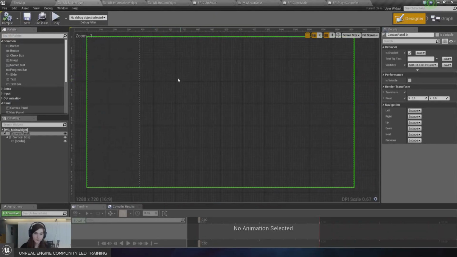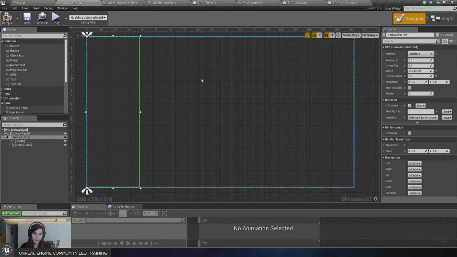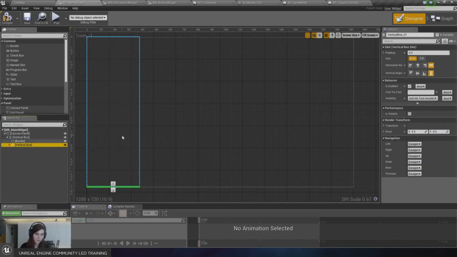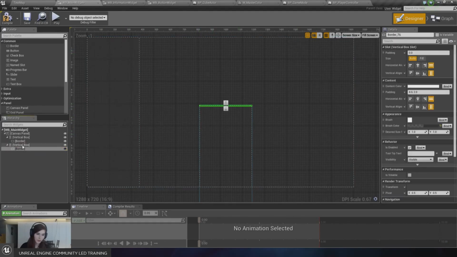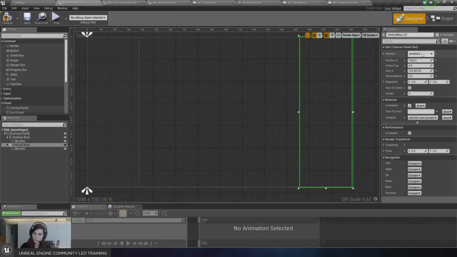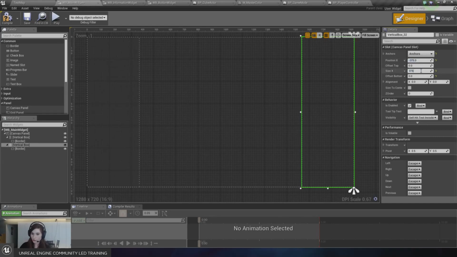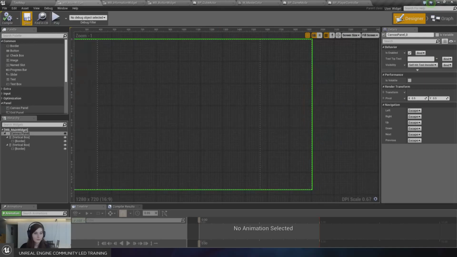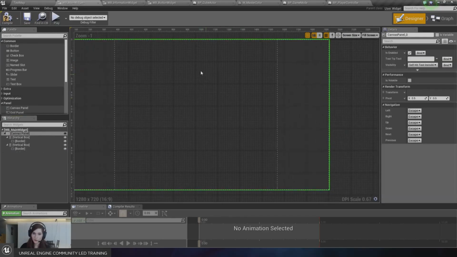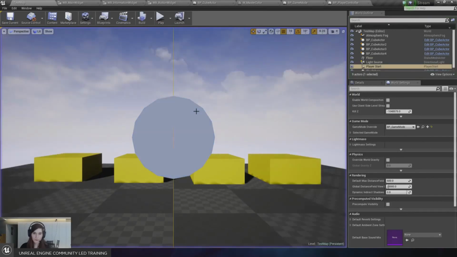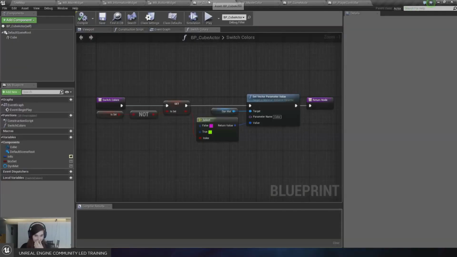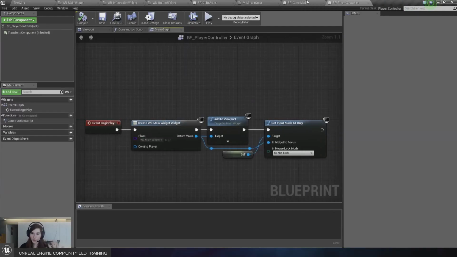Okay. So now on the right-hand side of the screen, we're going to do the same. Let's just copy paste this. No, not that. Go back in there. And we're just going to set the anchors to the right side and put the offset to -375 because that's the width of the actual box. Then this border is going to fill again. So now if you press play, there's the border on each side of the screen. Now on its own, that's not doing a lot. That's just showing a border.